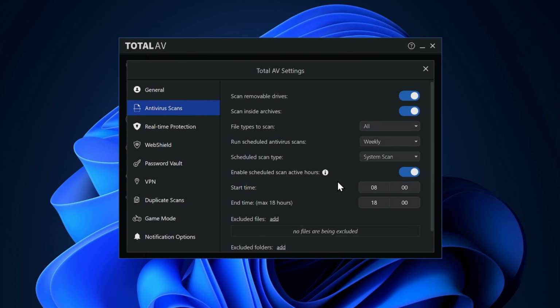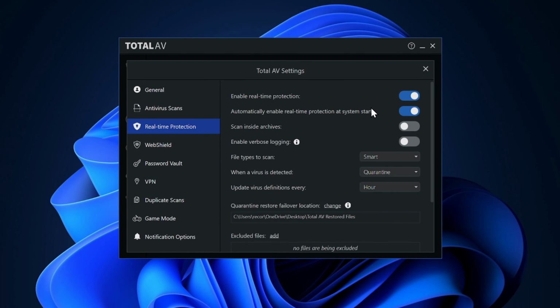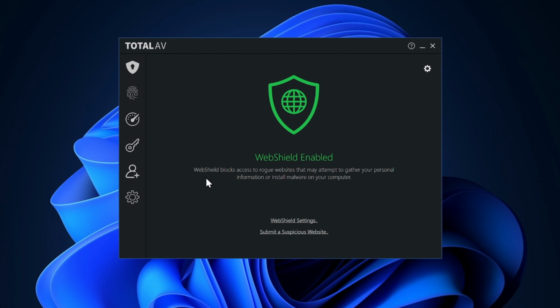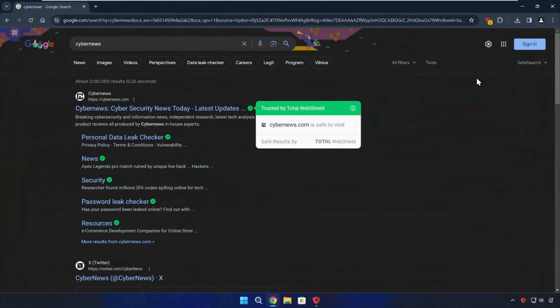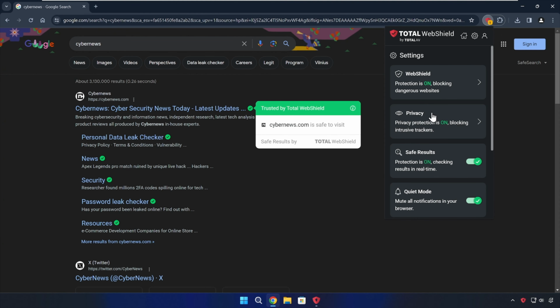Now, extensive scanning options aside, another factor that's necessary to qualify as one of the best antivirus options is having great security features. TotalAV definitely checks this off as it comes with real-time and ransomware protection, both of which will monitor your device 24/7. Additionally, the app comes with a Web Shield feature that can also be installed as a browser extension. This adds an extra layer of protection against any privacy threats. And the Safe Search function grades every site before you click on it, just to ensure maximum security.